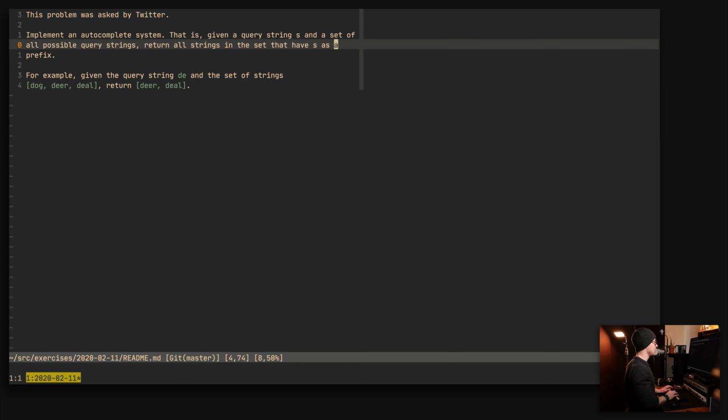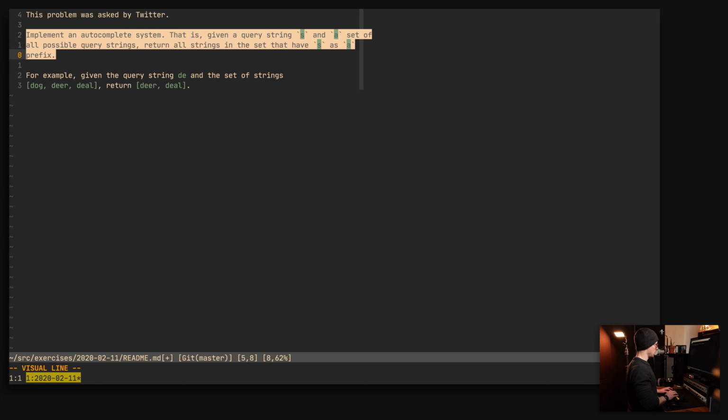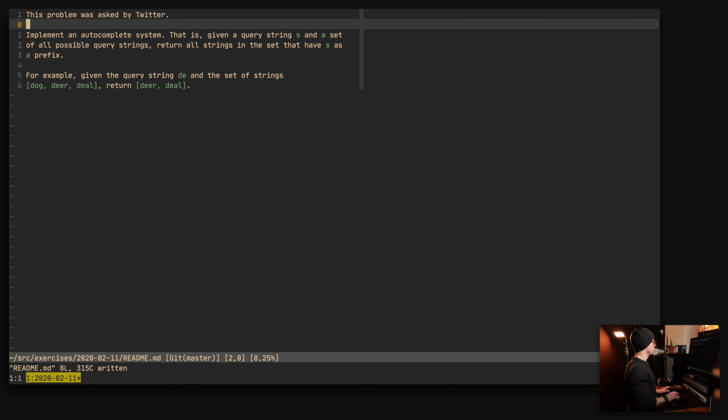It's kind of hard to read. I feel like these should be made monospaced, code formatting, right? Okay. Given a query string S and A. Probably should have done this before I started recording, but I just copied this out of the email, so I don't want to spend too much time reading these before I hit record.